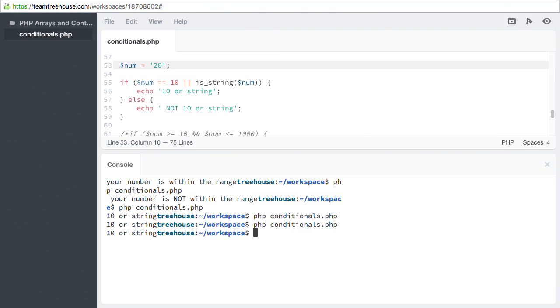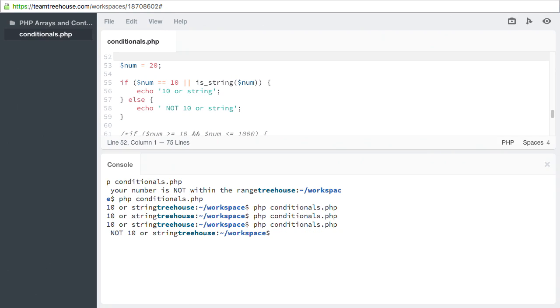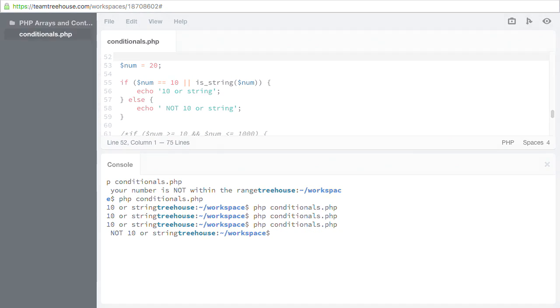And finally, if we change num to equal the integer 20, we see not 10 or string. As I've shown you, using or evaluates to true when one or both expressions are true. When both expressions are false, the entire conditional evaluates to false.